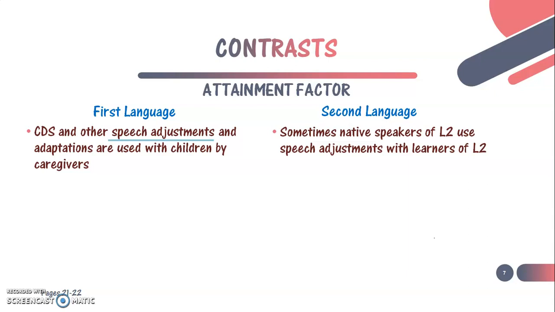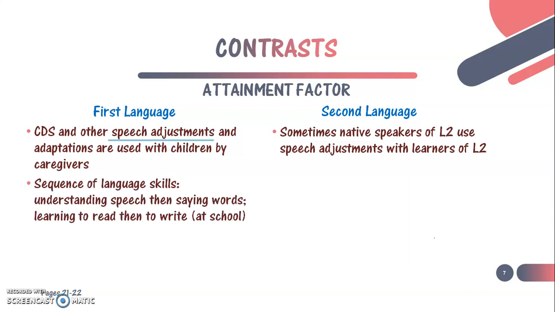Like, remember when you were learning English or French during elementary or middle or high school, the teacher did not do any of these CDS adjustments. Another thing is that the sequence of language skills differs from first language to second language. That is, think, what does the baby learn first? Listen and speak. And then they move to reading and writing at school.